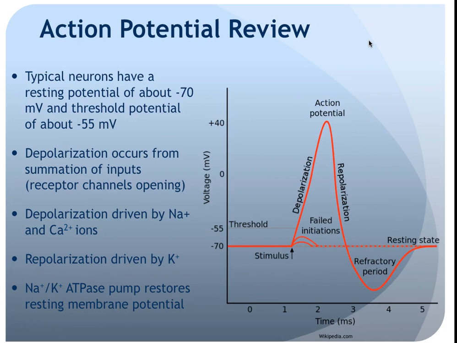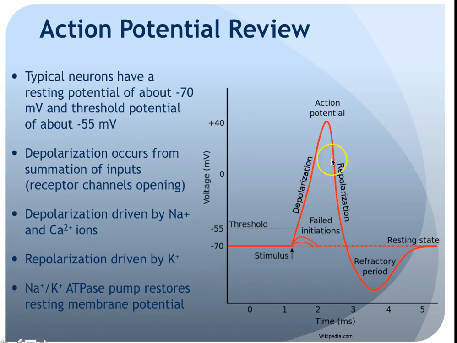Once this has happened, the membrane needs to reset and repolarize. What happens during repolarization, in large part, is that potassium ions go out. We keep kicking out these potassium ions and getting rid of the positive charges so that we can make the membrane potential more negative. And ultimately, at the end, we need the help of an ATP-driven pump, which I think you guys have had already, the sodium potassium ATPase, which will restore the resting membrane potential and keep it where it needs to be.